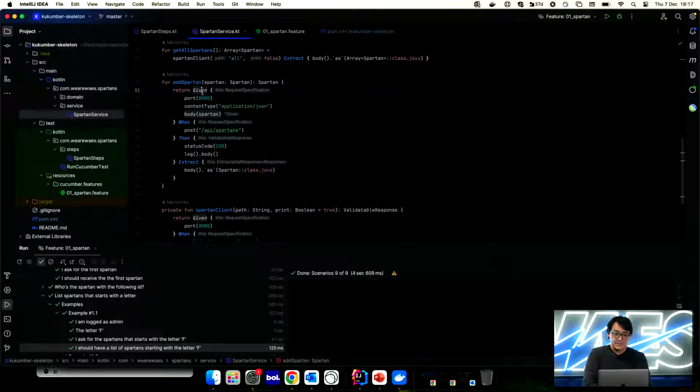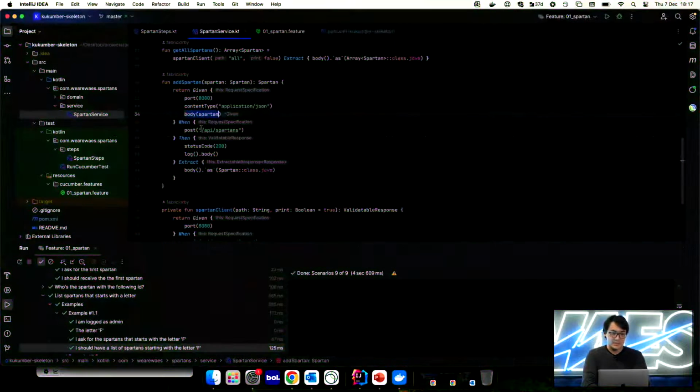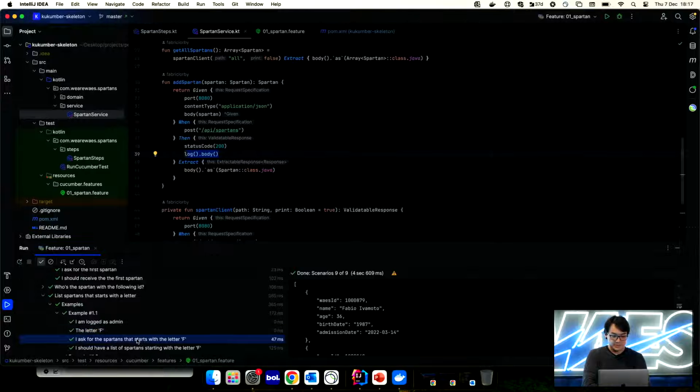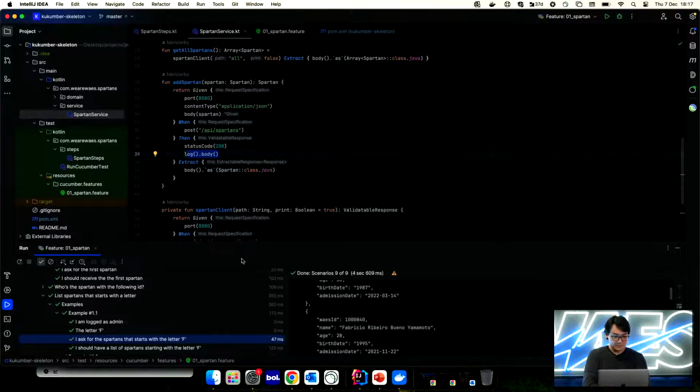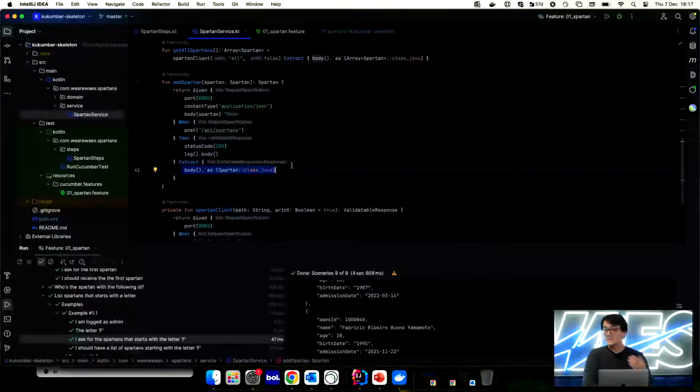So by using the syntax, I say, given I'm using port 8080, my content type is this, and my body is this. When I post there, the status code should be 200, and then I can log the body if I want. That's what I did here. That's why I have the body. And then I'm instructing it to use this as the content for my assertion.